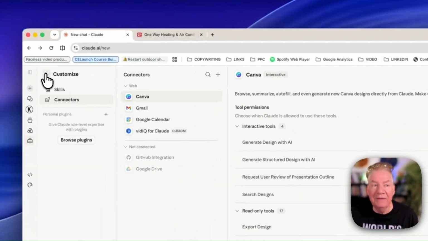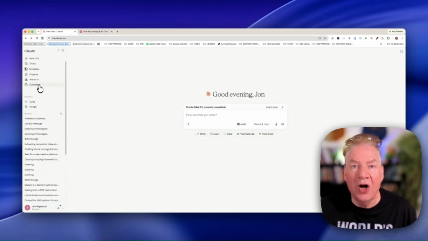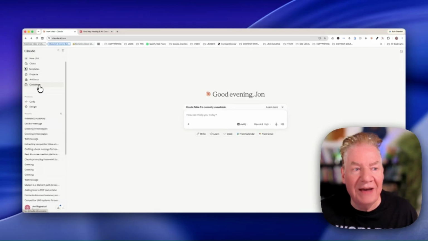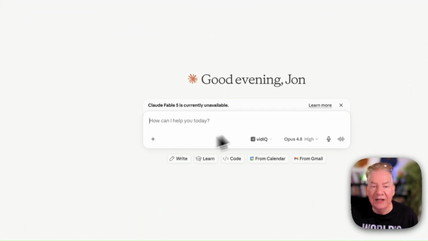So again, head on over to the Customize section here on Claude and go ahead and connect into your tool. You're going to be asked to authenticate, which is normal, and you need to have a paid subscription for this. Once you have this connected, literally, now you can go into your chat area, this prompt area that you see right here, and ask it questions.